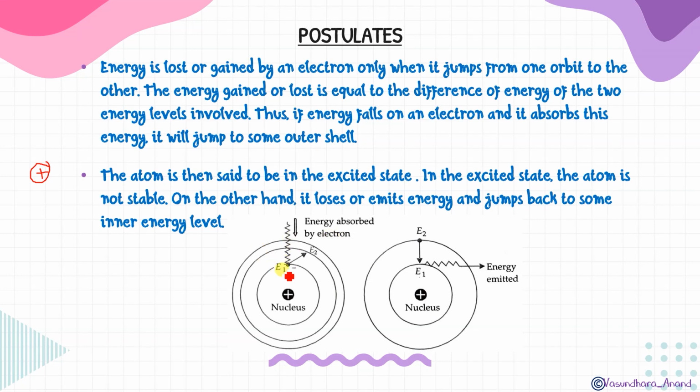So when the electron jumps from a lower energy state to a higher energy state, it absorbs energy, and when the electron jumps from higher energy to lower energy, it releases energy. Got it? I hope it is clear. So how much energy it will release or gain will be equal to final minus initial energy shell. Like in this case, the final one is E2. So the energy absorbed by the electron will be whatever the energy is in the E2 shell minus E1 shell.